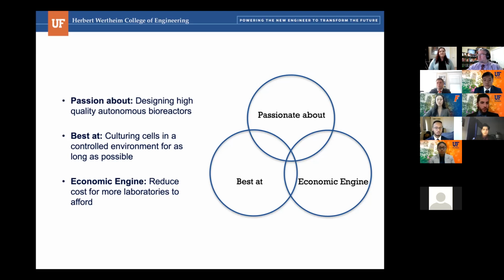And after researching more about bioreactors, we found out how time consuming it really can be and just how much manual work it is. So we also became quite passionate about making it fully autonomous and capable of doing everything on its own. And so we decided, okay, well, what can we be best at? We wanted to be best at culturing cells for as long as possible. And to do this, we had to make a very cheap plate movement device, a cheap measurement device, as well as cheap gas and thermal control, as these were in each of the different climate control systems. So combining all of these is how we got to our MECR design.